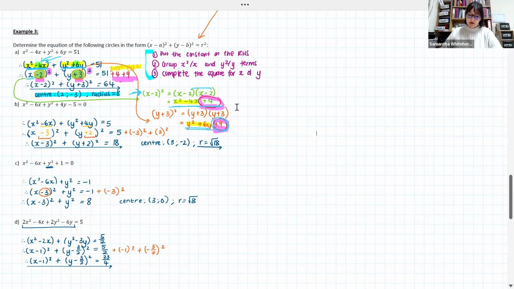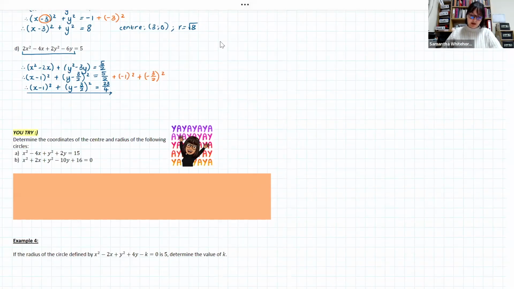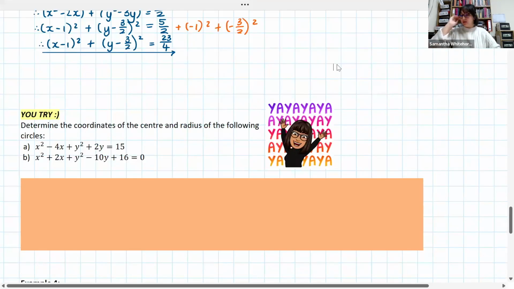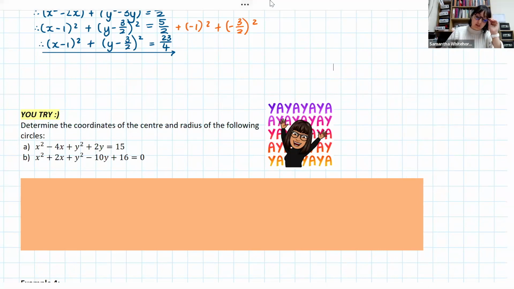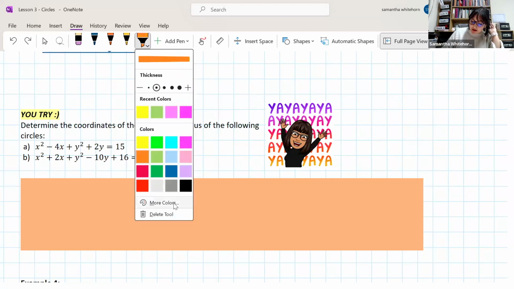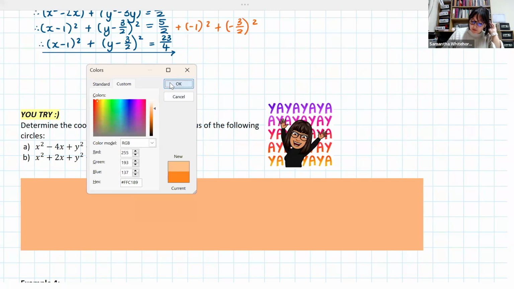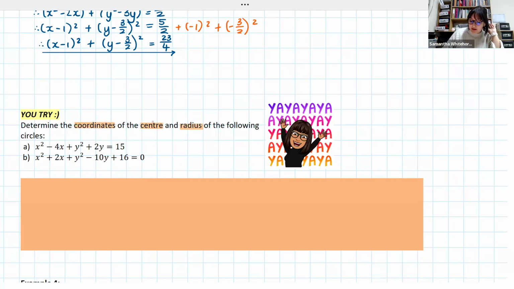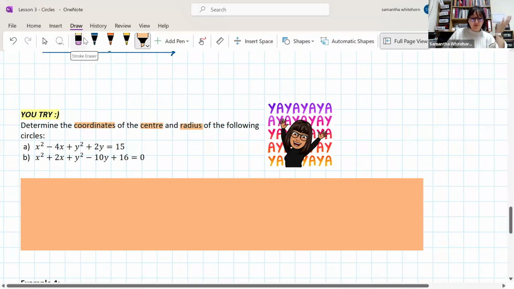Okay. All right, so these are your 2 questions that I'd like you to try. There they are. Just ignore example 4. It's not super important. Determine, and just be careful, here I am asking you specifically for the center and the radius. So you do actually need to go and write down both of those as answers. So I want the coordinates of the center and the length of the radius for these 2 circles that I've given you here. So give it a try. I don't think you need more than 5 minutes. I'm going to give you 3 and then I'll check in and then we'll see where you're at.